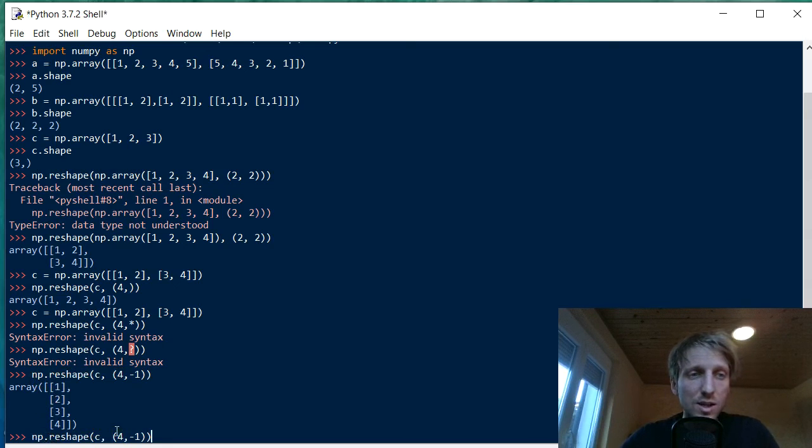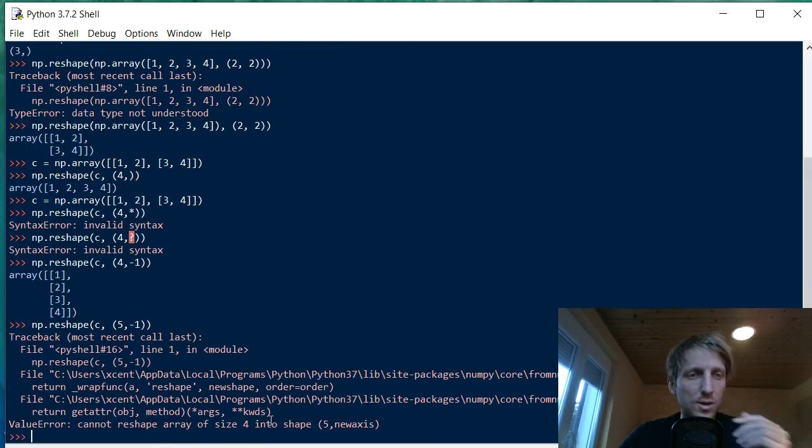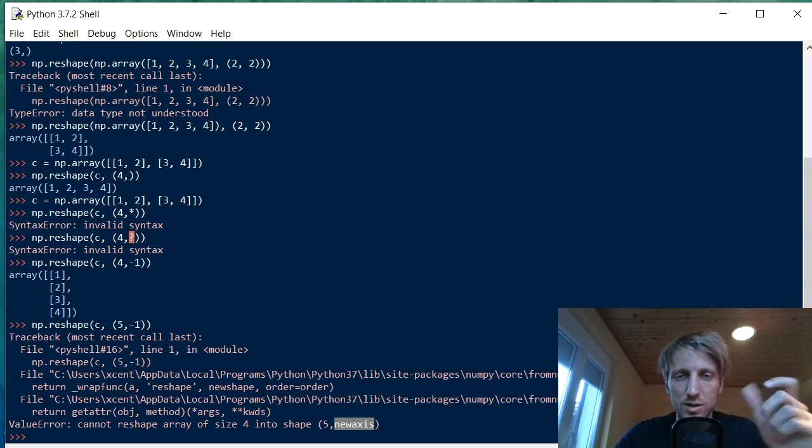Now you also see if you put the wrong information here, like 5, it wouldn't work. It would throw an error, because it cannot reshape an array of size 4 into the shape 5, even if you give the joker argument here. Joker argument is just a phrase I use for the -1, the argument that gives NumPy the freedom to choose the axis.